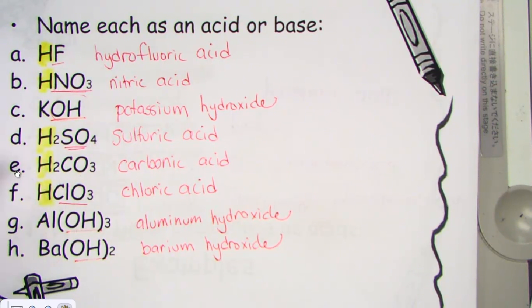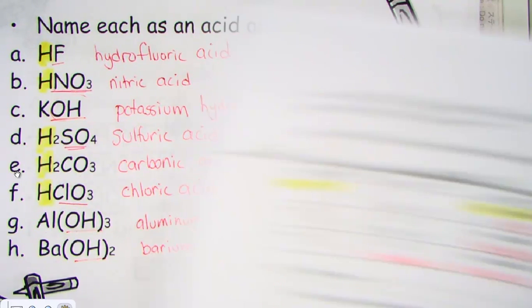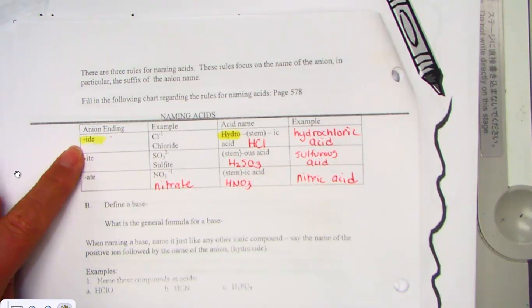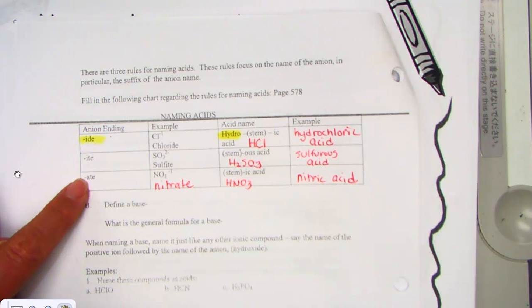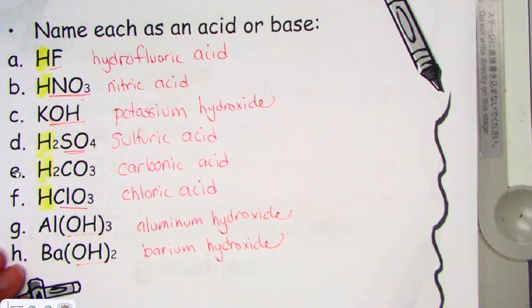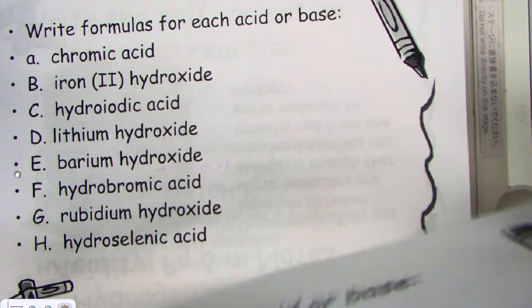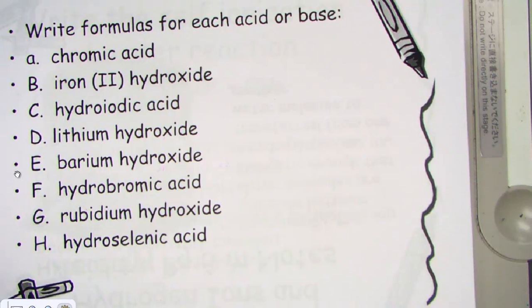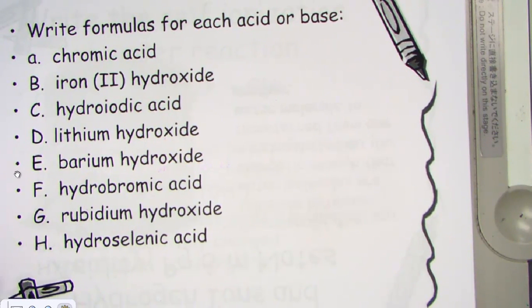Acids have a special set of rules based on the last negative ion, the last name that they're hooked to. And we know to follow our guided chart. You might have even written that somewhere helpful a long time ago in the beginning of Chemistry Land. Following the anion ending, we learned how to change it into the name of an acid. What if we're asked to go the opposite direction in the next series of examples? We're being asked to name these as an acid or a base. So if it's an acid, we see the name, turn it into a formula. If it's a base, turn that name into a formula.